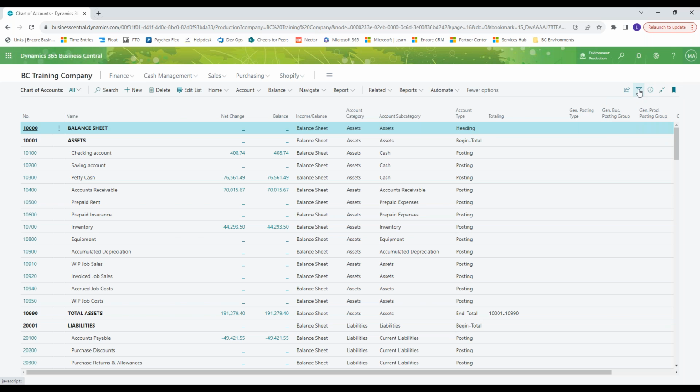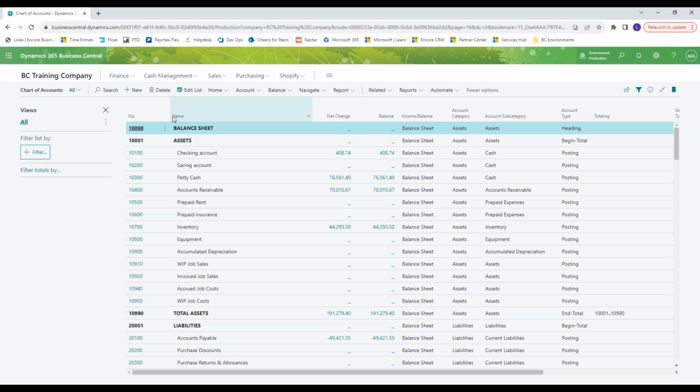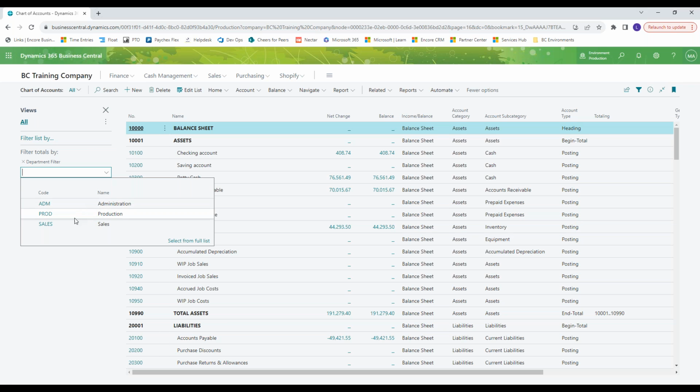So off over to the right, I'll click my filter icon. And you're going to want to do filter totals by. And here we have our two global dimensions that I have selected prior: the customer group filter or the department filter. So I'm going to just go ahead and do department filter. And then the drop down will provide the different options.